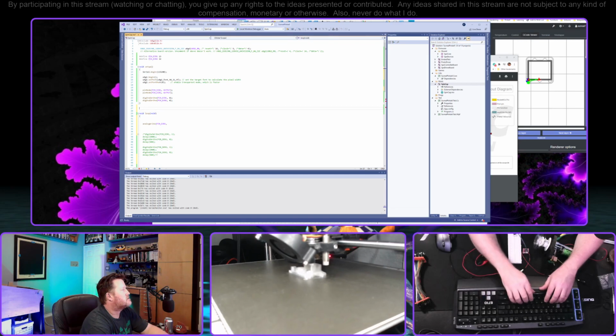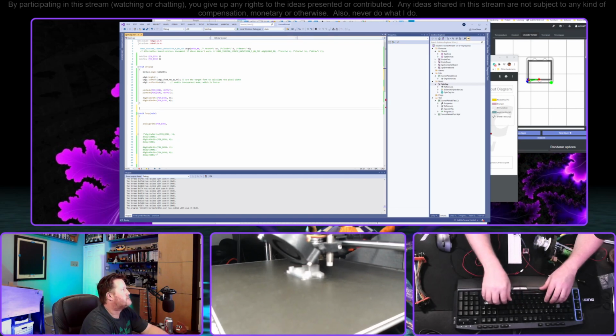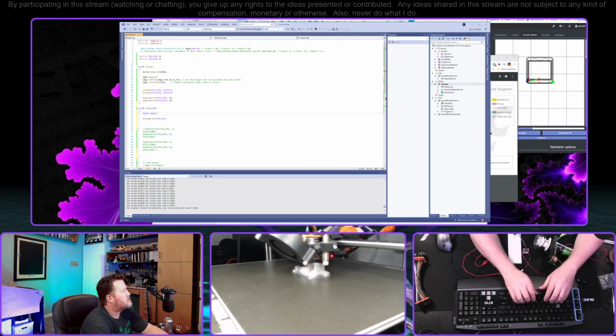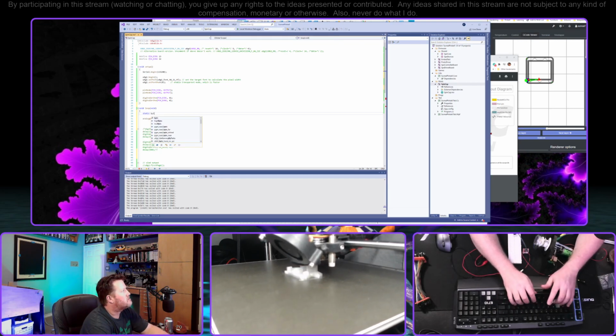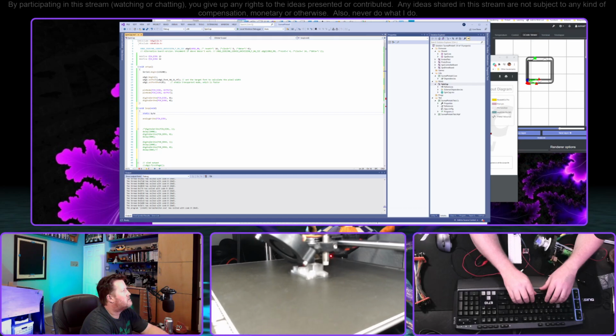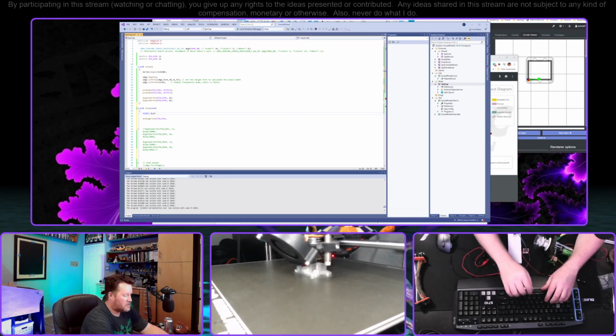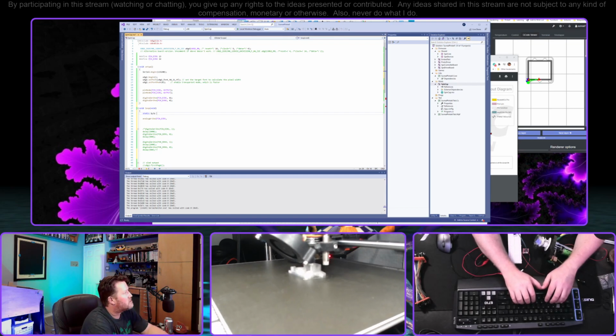Well, we could do that. Let's do this instead. I'll just do it in here because I don't care. Static byte. Nope. Wait, how do you add byte in here? Okay, you do, which is not colorizing it for some reason. All right, duty cycle.